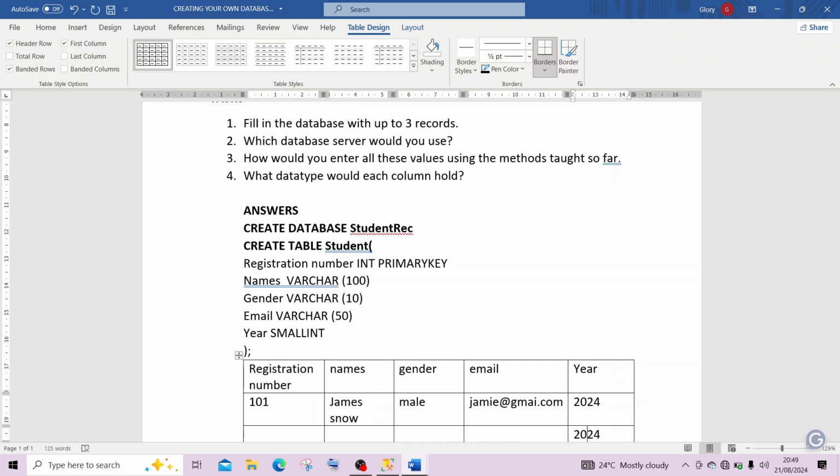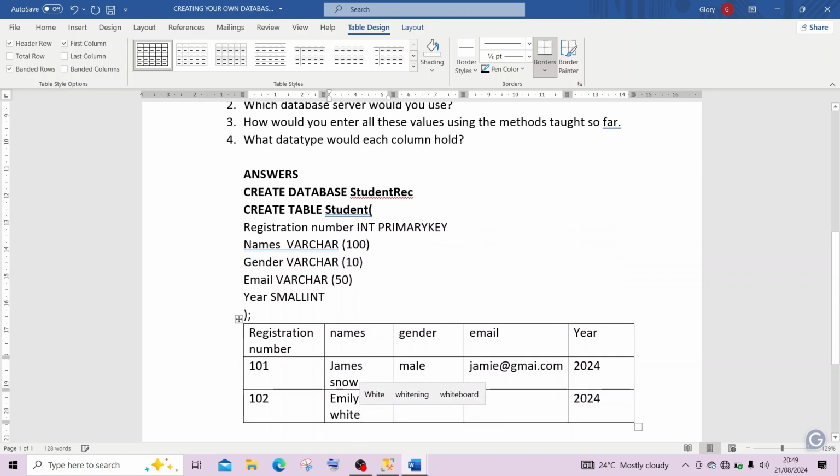Then we're going to come on to the second person. Her registration number is 102. The name should probably be Emily White. She's a female.